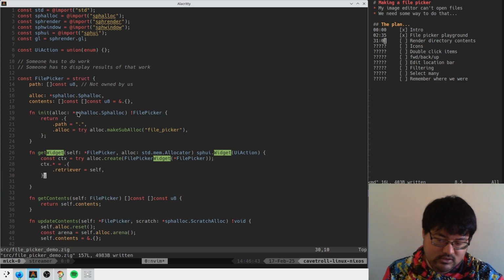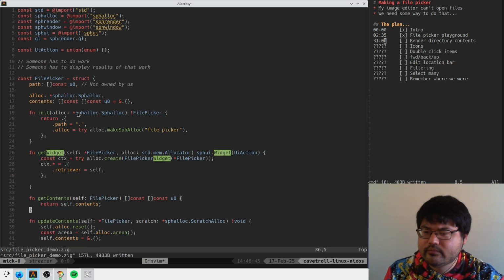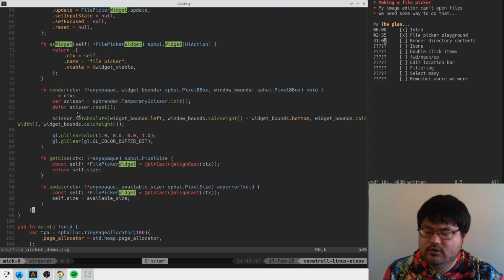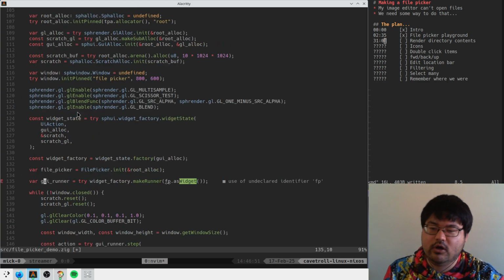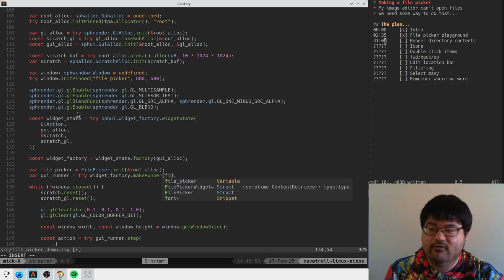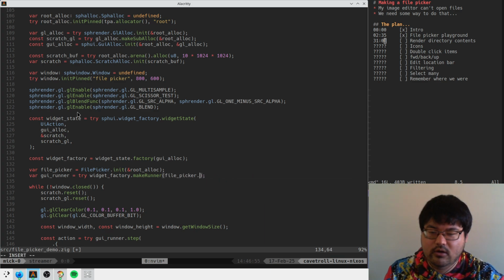That seems reasonable so far. Okay. So now we're going to make our file picker like this. We're going to say you are going to get file picker, make widget or something, with something that lives for the lifetime of the app. So this seems reasonable.